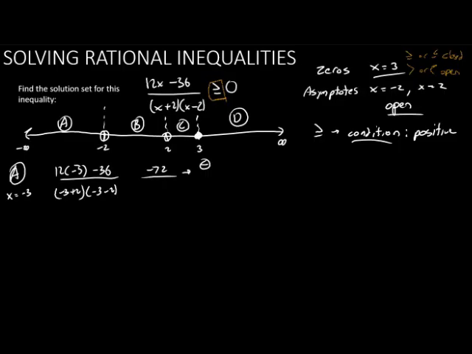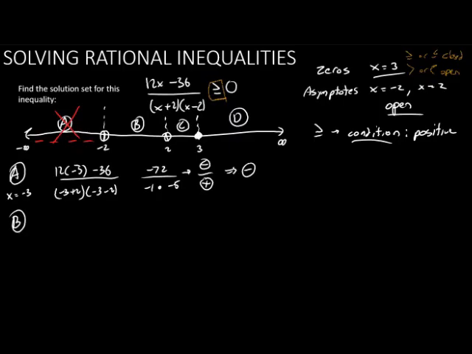On the bottom, negative 3 plus 2 will give us negative 1, and negative 3 minus 2 will give us negative 5. Therefore, on the bottom, we have a negative times a negative. If we multiply those two together, we'll get a positive answer. Therefore, our final answer will be a negative over a positive, which will return a negative answer, regardless of what the numbers are. We will label region A as negative, and note that our condition was positive. Therefore, region A is not part of the answer.